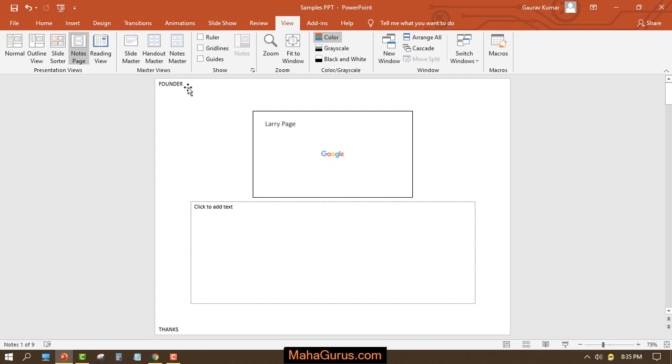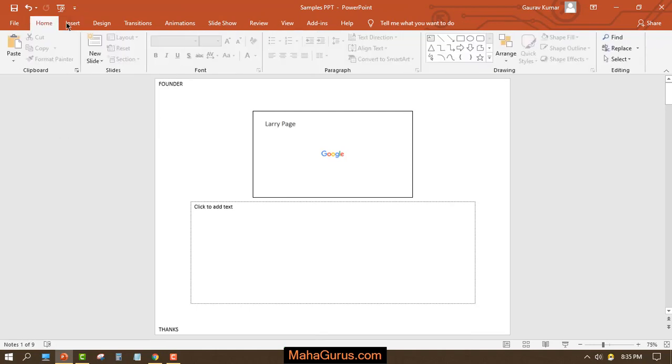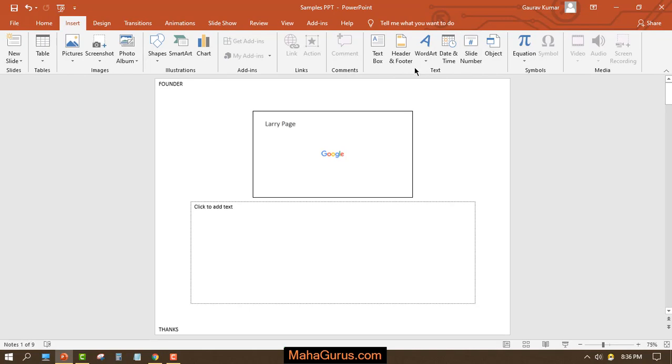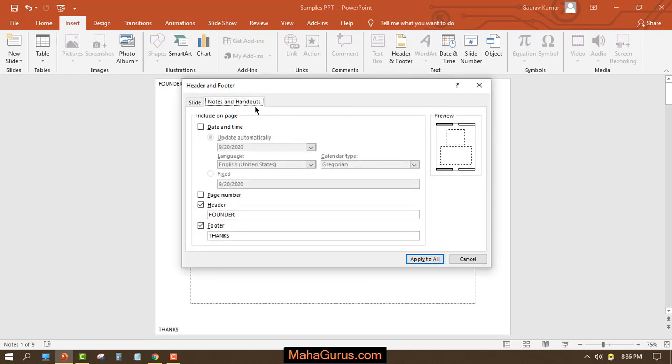Now you are wondering how to add this header and footer. For that, just after selecting the page view, you have to click on Insert, and then you can click here on Header and Footer. Now this box appears where you can add just a footer by checking this one. If you see here, this will show a kind of preview while you activate this footer. So you can see this footer will appear in this middle section. Similarly, if you are adding slide numbers, then the slide numbers will be shown over there automatically, and the date and time will be shown in this section.